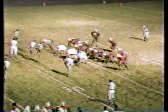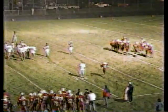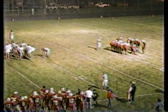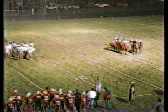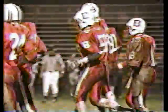Looked like a heck of a block by, I think, Ethan Goldsmith. Here it goes again. It works. Well, the same play. It's exactly the same play. That is Coach Fox's favorite play. They ran it very effectively. In the Seaholm game, Burks broke one for 53 yards and set up their first touchdown on exactly that same play. It's second down and 5 on Berkley's 30-yard line. Well, see, Miles, quarterback in his team, had his best quarter of football.